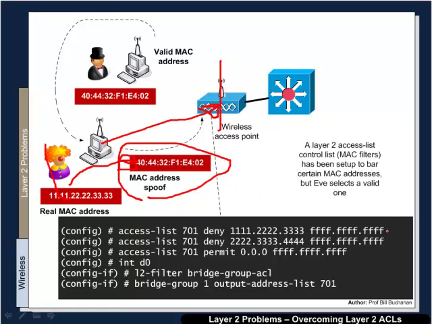Typically what we do though is deny using these access lists, MAC level access filters. We can actually bar certain addresses that we don't want. If we find out that this MAC address is connecting, then this ACL will stop that node from connecting. But unfortunately she can spoof a valid MAC address and get around these problems.